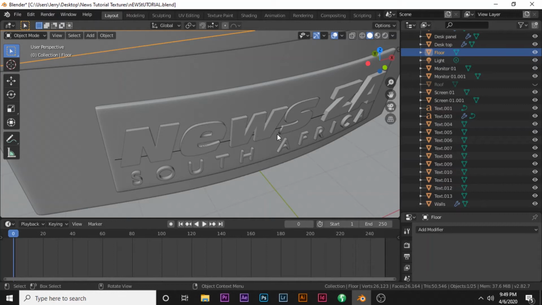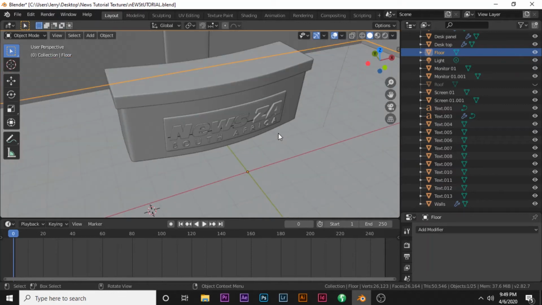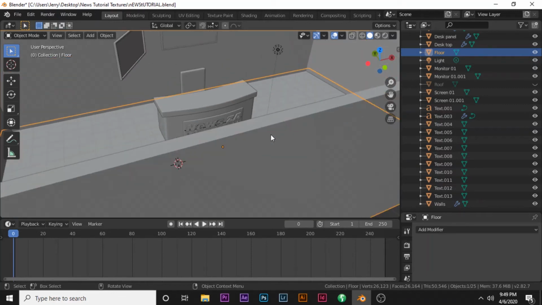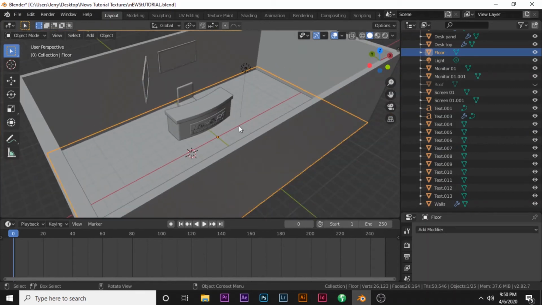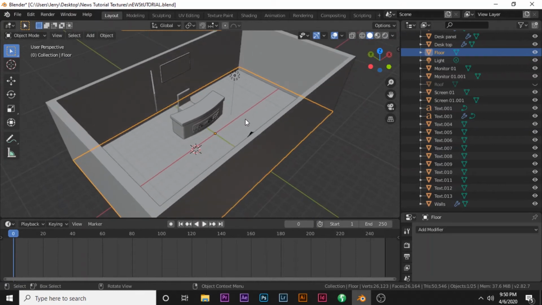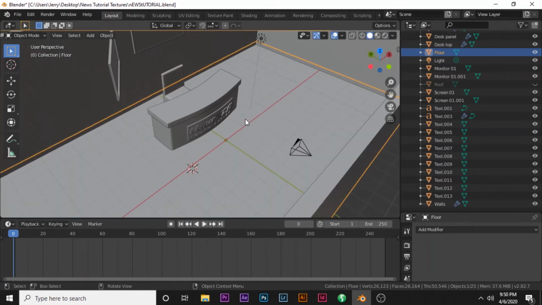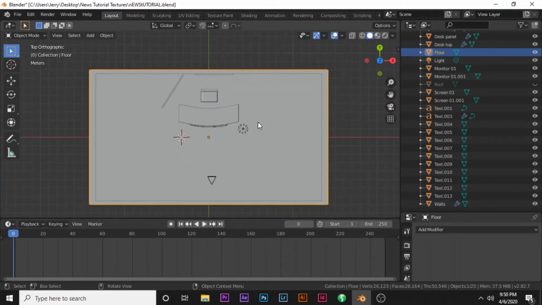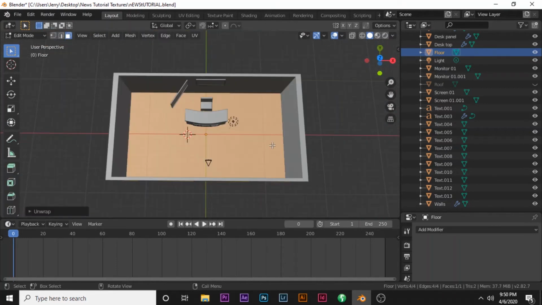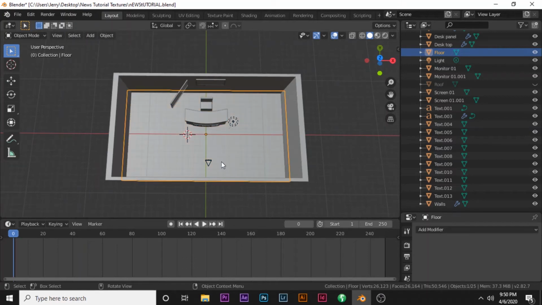So now we can go back to the material. Now that that is out of the way, let's go back to the material. And I brought back the walls already, that's fine. Let's just start with the materials. You're gonna go to the top view, select the floor, and then I'm going to go to tab again, object mode, and go to Control A, apply scale.